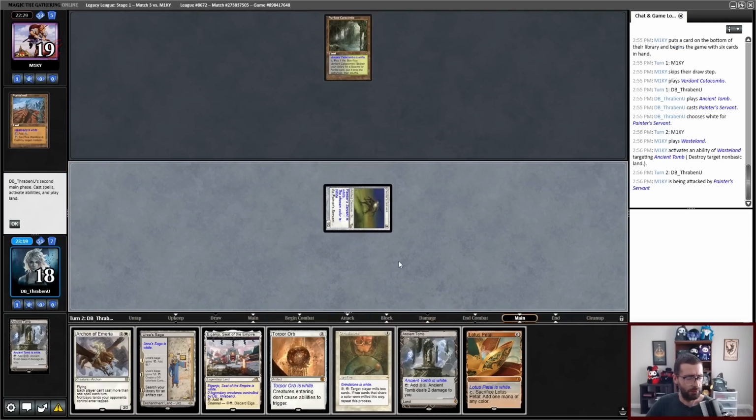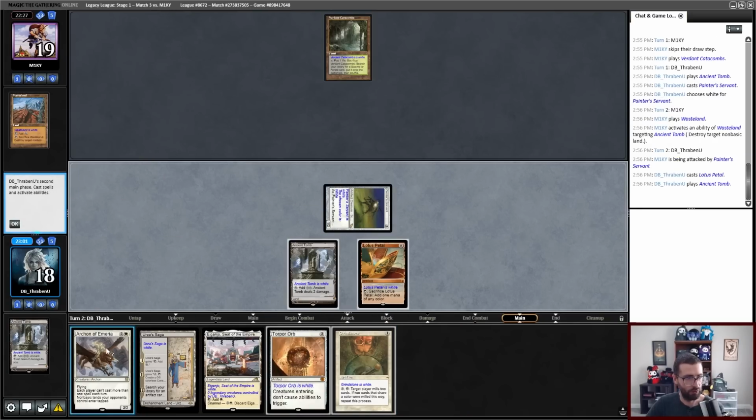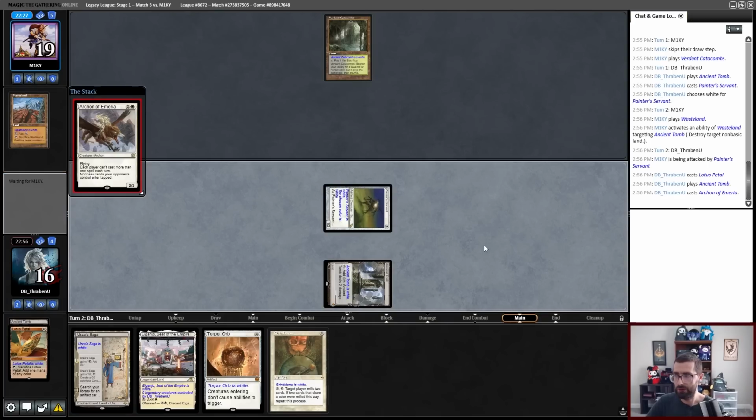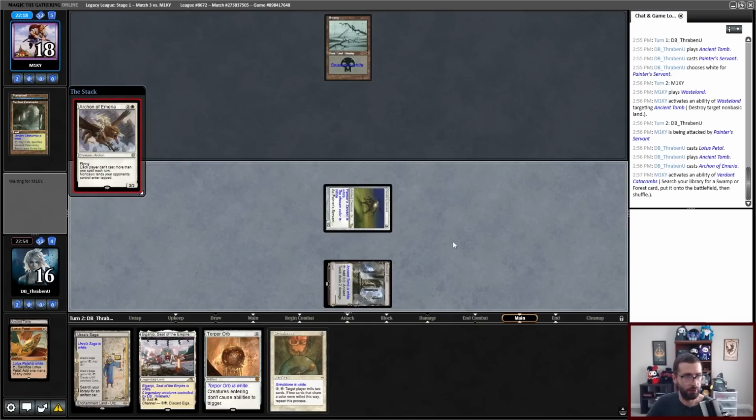They are at 19. I kind of just want to play Archon of Emeria and not get caught up in the combo kill aspect. I think I'm going to do that. If my opponent has 1 fetch land, they probably have more fetch lands. Let's just throw out an Archon. And then 2 turns from now, there's a decent chance that I just Grindstone activate, kill my opponent when they tap out for something or other.